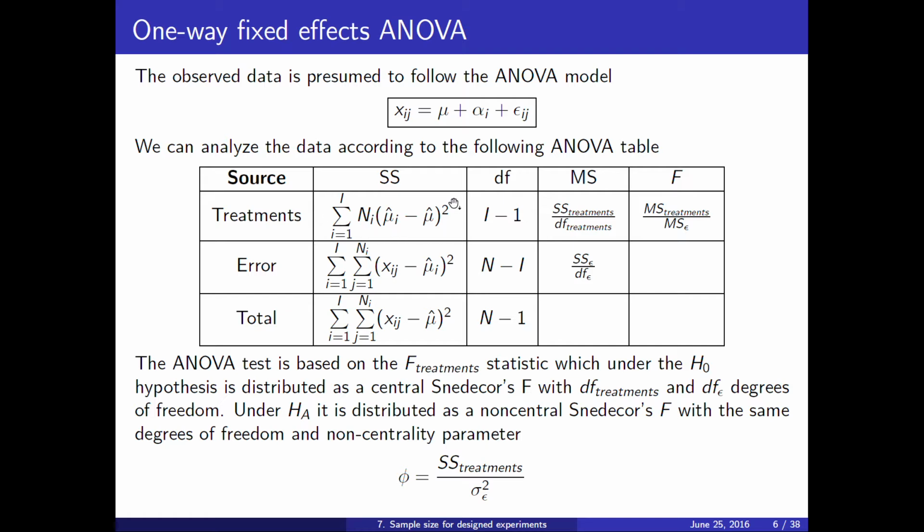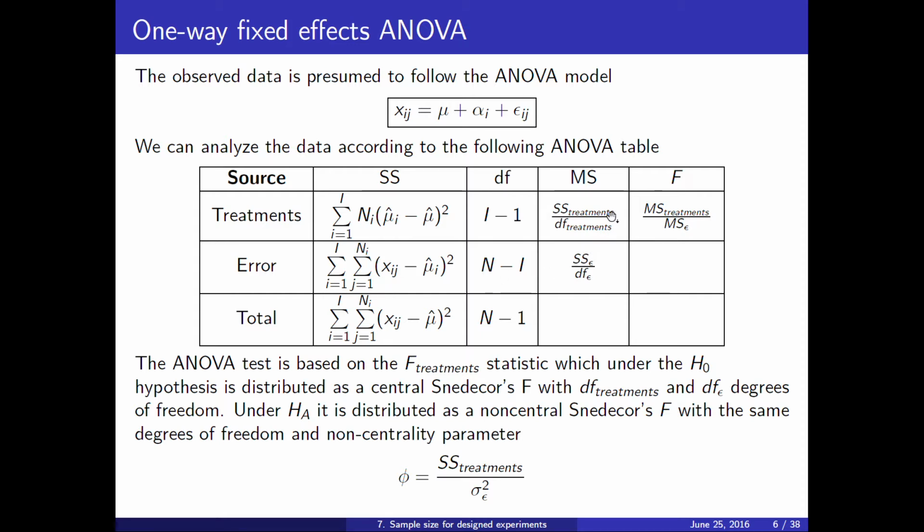And then we will have this sum of squares, and this total sum of squares, and this sum of squares of the errors. And for each one of these sums, we will have an associated number of degrees of freedom, that we can think of as how many parameters you have used to express all this sum of squares. So for instance, if we have I treatments, we will have I minus 1 degrees of freedom for the treatment, and then n minus 1 degrees of freedom in total, and then the error will be the difference between n minus 1 and I minus 1, that is n minus I.